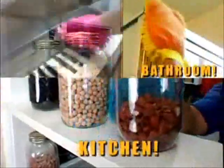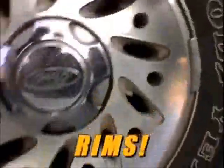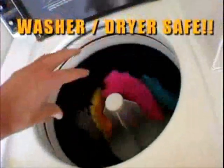Kitchen, bathroom, any room. Cars, boats, RVs. And you won't believe the job we do on rims. When they get dirty, just throw them in the washer.